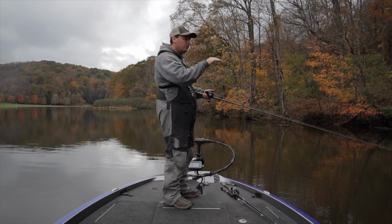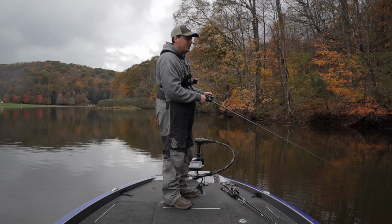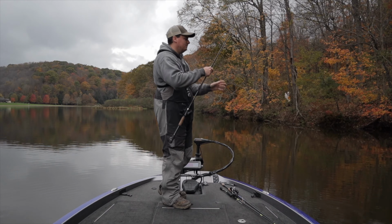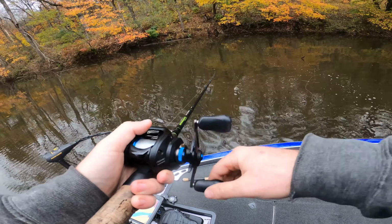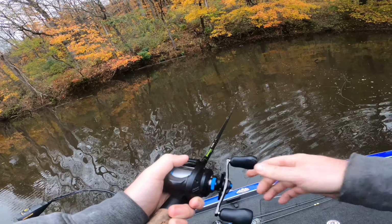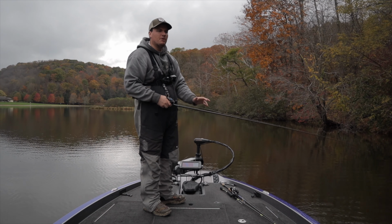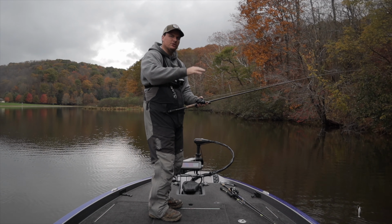It's gonna crawl through the limbs on the tree or right down the side of the dock really, really slowly, or barely tick the tops of the grass that's left down there that we were just talking about on these high percentage areas. And that's how I'm gonna fish my spinnerbait to get more bites. While you'll still get bites if you fish your spinnerbait fast, just because of the nature of the bait, it looks like a school of shad and it's gonna trigger these bass to bite. By fishing this spinnerbait really, really slow and just keeping the blades turning, you'll keep your bait in the strike zone much longer, and it almost causes that bait to hover in place right where these fish are.